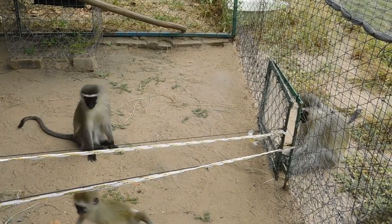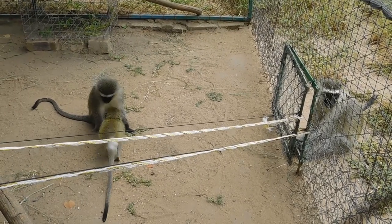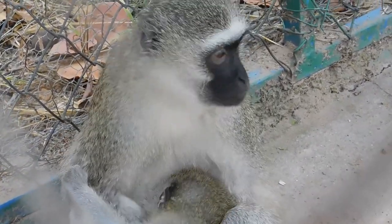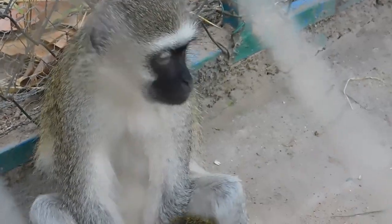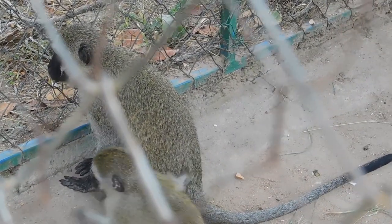So here's Martha, she's second in command, it's actually Paradise's daughter, and for this monkey she just seems to have a heck of a lot of patience. You just can't believe what little Rox is getting up to the whole time. He just doesn't seem to stop. It's kind of crazy. Martha's unbelievable with him. I would have given him a hiding a long time ago, but she seems to just be putting up with his nonsense and kind of ignoring him to see if he's going to calm down after a while.